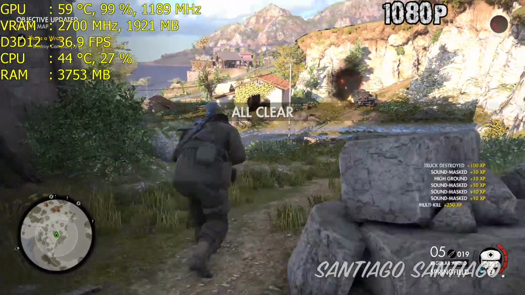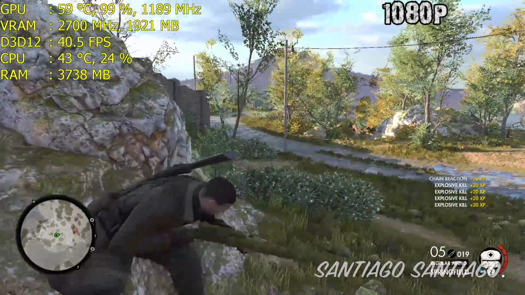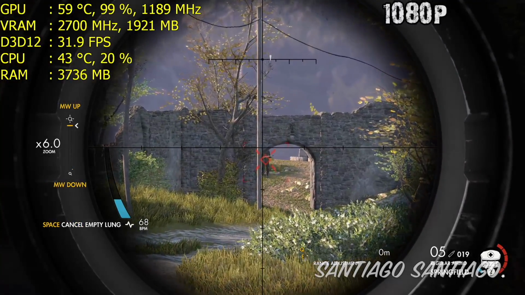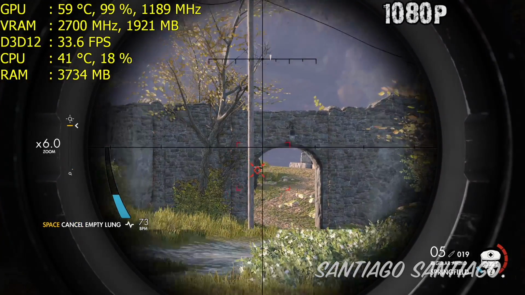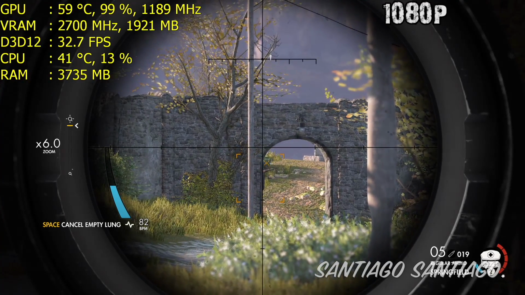And finally at 720p I was able to hit 60s, and then I will just show you a higher setting targeting 30 if you want to have the maximum quality possible. And at the end of the video I'll show you DX 11 versus DX 12 so you can see why I chose DX 12 instead of DX 11 for this testing.